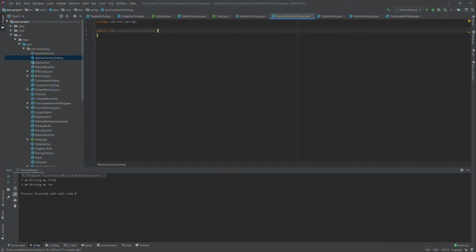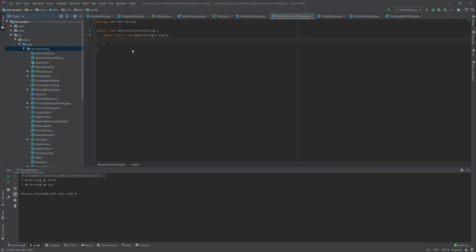Okay, inside that I will have a public static void main. Then what I'm going to do here is, before that I need a factory producer.